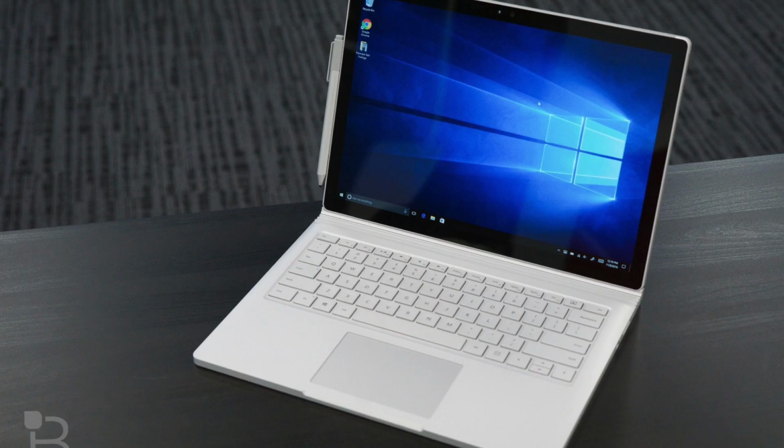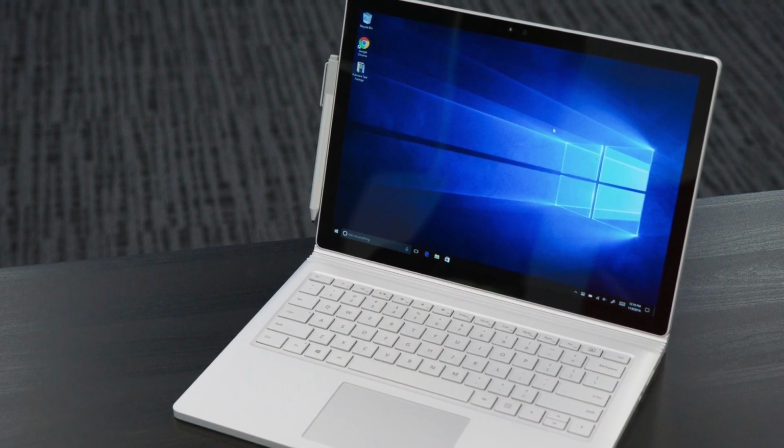But to be honest, I'm actually quite interested now that Microsoft is just going to be focusing on a laptop, not something that's trying to be more than one thing. The idea of the 2-in-1 is very ambitious, and I think it makes a great demo, as in when you're showing it off to someone, it's pretty interesting, especially Best Buy employees that are trying to make a sale. They're like, look, it can do this, and it can do this, and it can do this. That detachable thing is a great selling point, just like the Nintendo Switch's click thing. Great demo, but in practice, do people take that off that much?